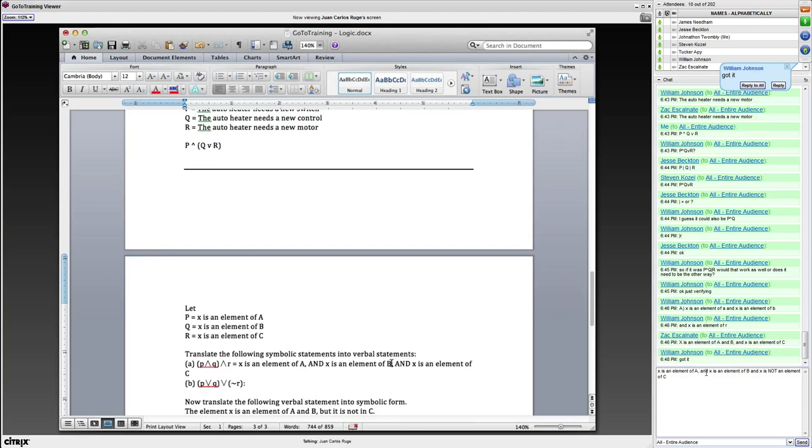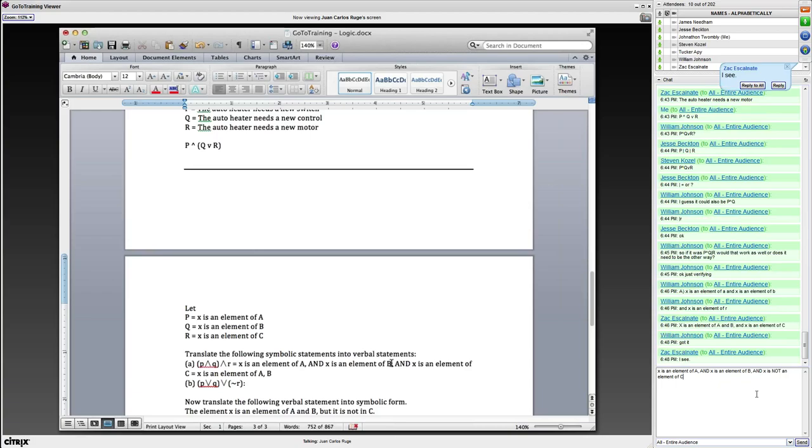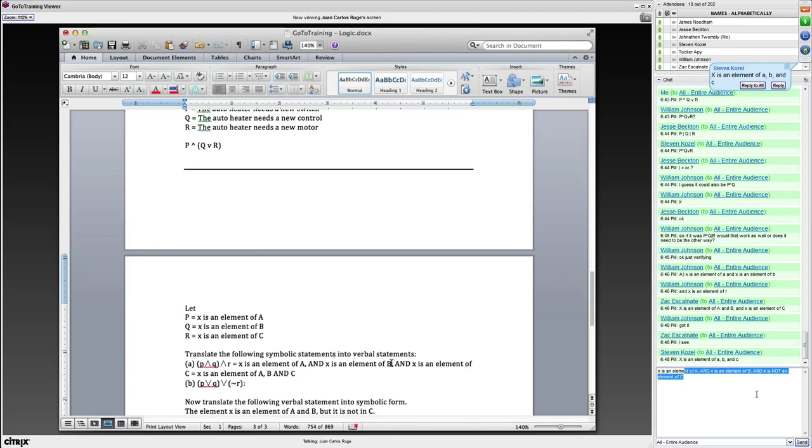Okay. Now, Zach, I told you that you're in the middle of something because you can simplify, but you simplified only a small part when you can simplify everything. It's not complete. So you can say X is an element of A, B, and C. Yes, Steven, you can simplify that way. So both statements are correct. What you wrote was correct. It doesn't look right, it doesn't look neat, but it is correct, Zach. So don't worry about it. What can you tell me about Q?